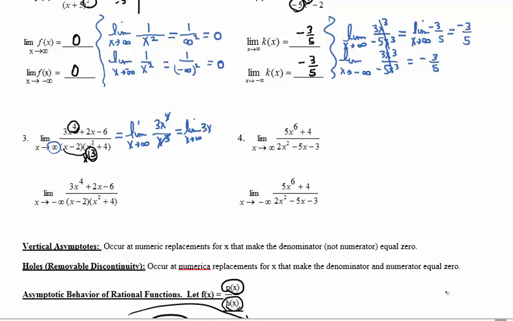So when I simplify, I'm going to have 3x. Now plug in infinity, and 3 times infinity just results in infinity. This is the progression of the work for this problem that results in an infinity answer. So as x takes on large values, the y's of this graph are going up to positive infinity.